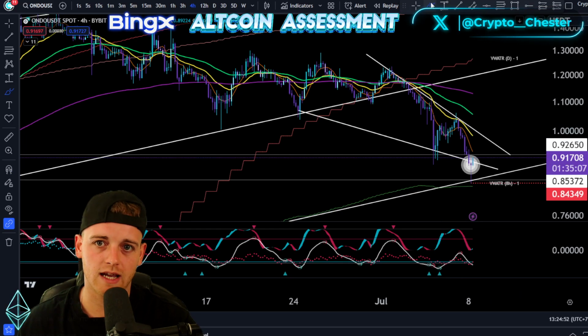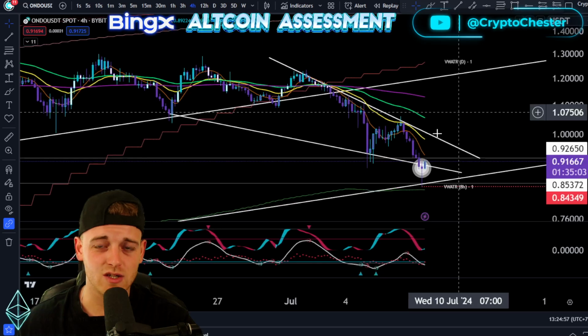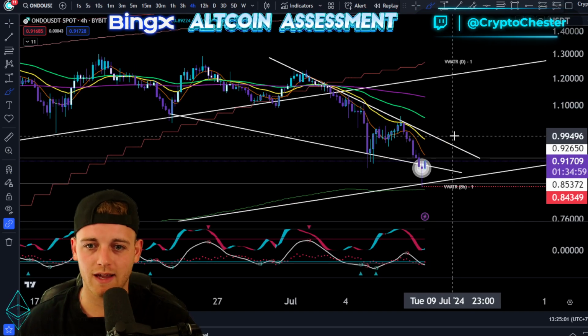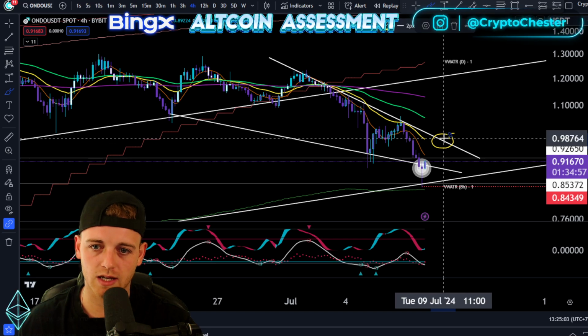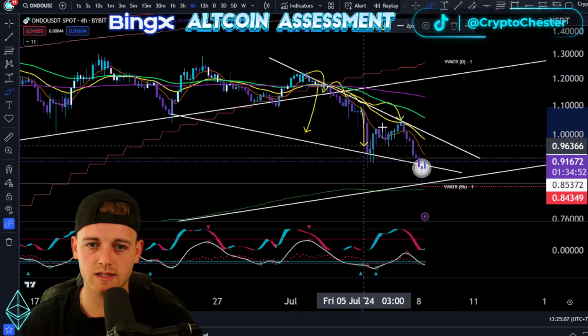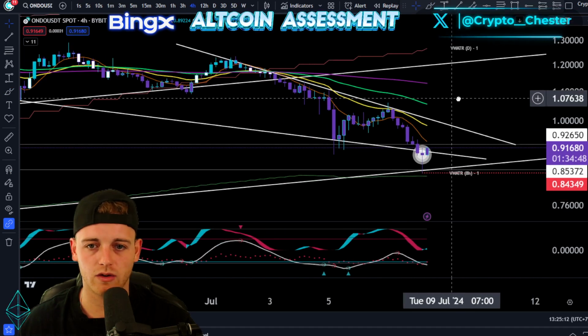So what are we potentially looking at now, guys? That's formed essentially a falling wedge. Falling wedges, they tend to usually break to, you guessed it, the upside, baby. So there is going to be a nice little potential move to the upside here from this zone. And that will be a breakout of this resistance, okay? So yeah, it's looking pretty good overall for a trade here on Ondu.